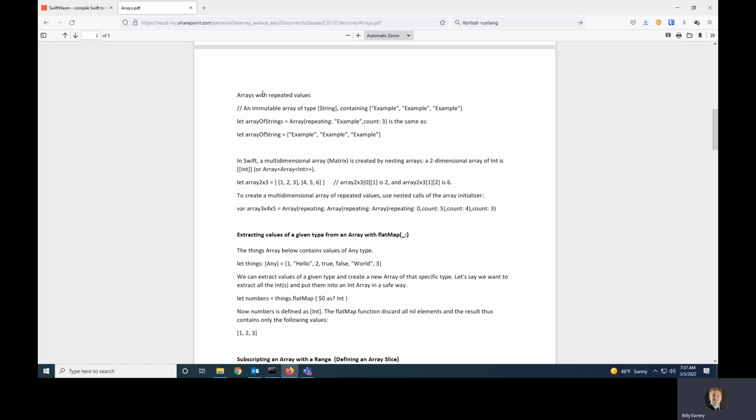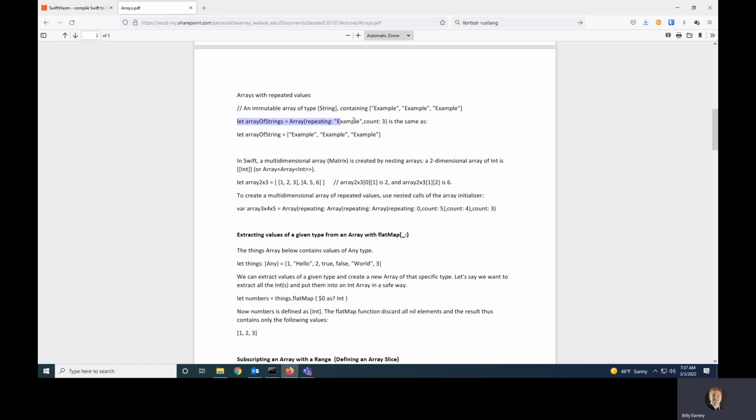If you need an array with repeating values, in other words, like an array with a bunch of 0 values, or one that needs to contain some other values, there are a couple of different ways of writing it. You could write it like this, hard code it out. And for just a couple of values, this makes sense.